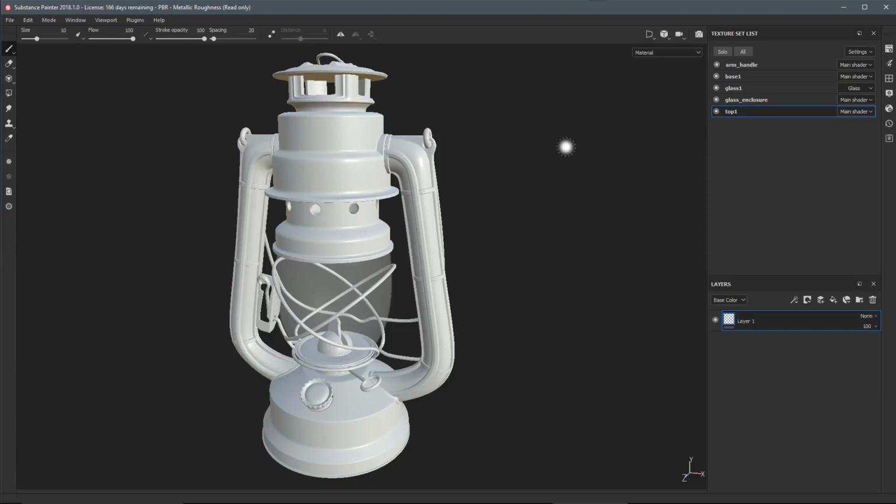Okay, so at this stage, we talked about creating our project. We also discussed how a texture set represents material IDs that you export from your 3D program. We also looked at the process of creating a shader here for our glass texture set. And then finally adding an opacity fill layer and lowering the transparency to mimic the look of glass here in the Painter real-time viewport. Later in the course, we will actually set refraction settings for this glass shader once we start to render in Iray.